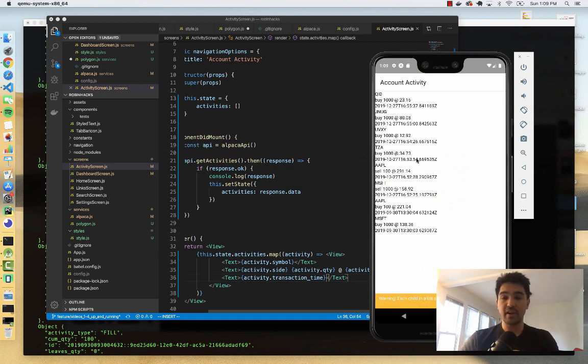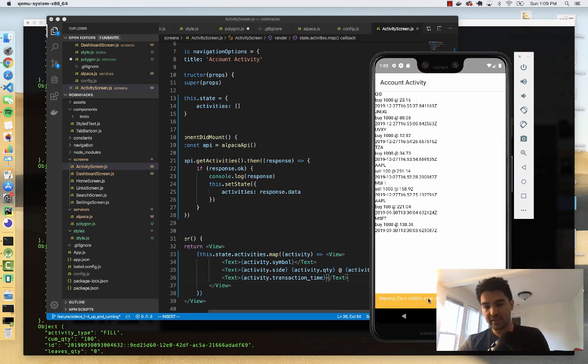So you see, we have this listing. We're getting real data from the Alpaca API. We got the symbol, we got buy, we got the quantity at a certain price, and we have our activity in reverse chronological order. So you can see our most recent activity from December is at the top when we went short, and you also see the end of September, our Q4 long strategy that we did when we bought Microsoft and Apple stock. So that all looks good.